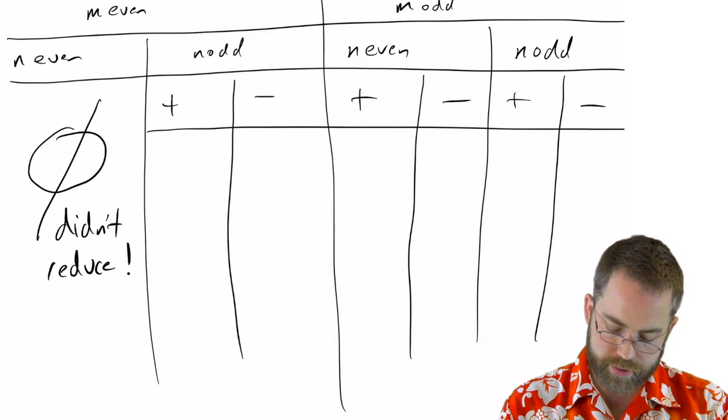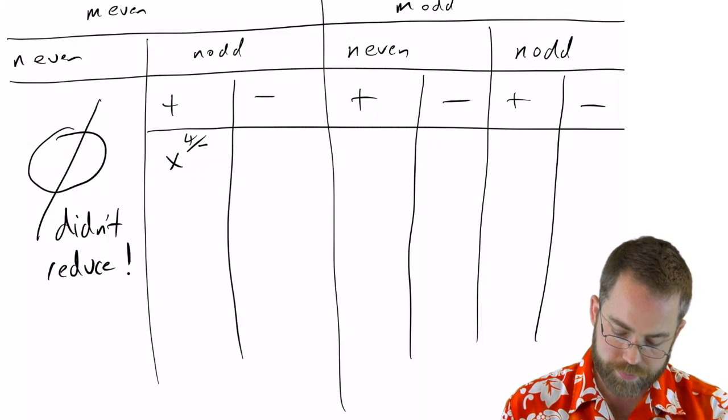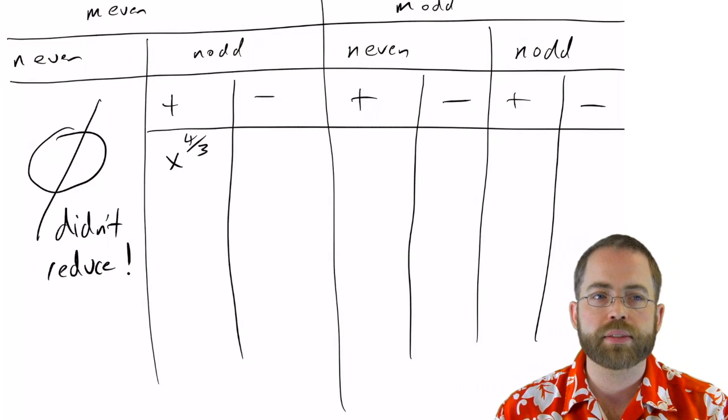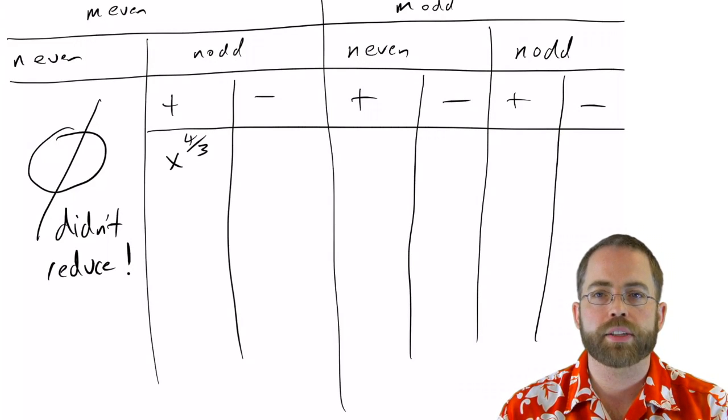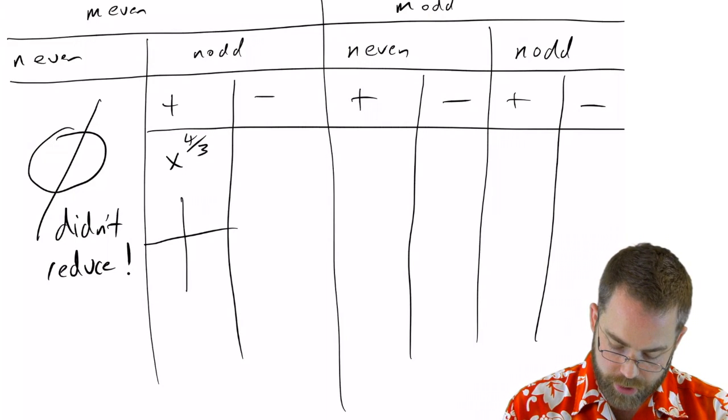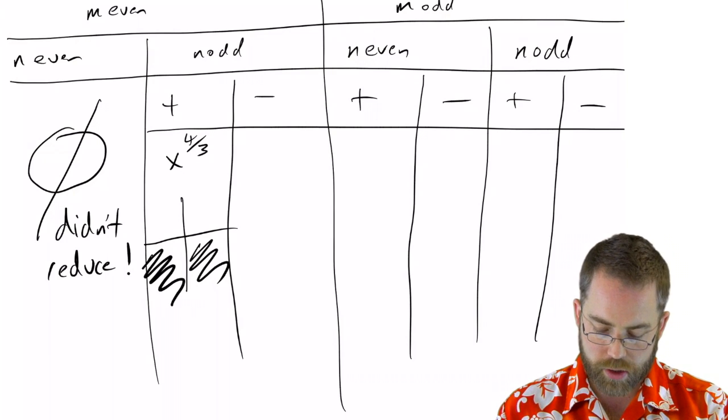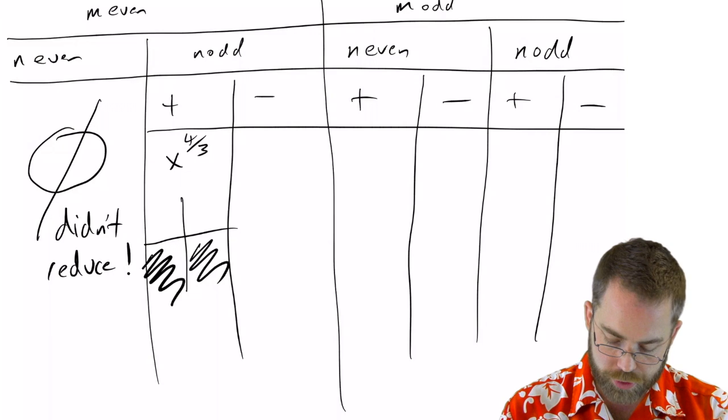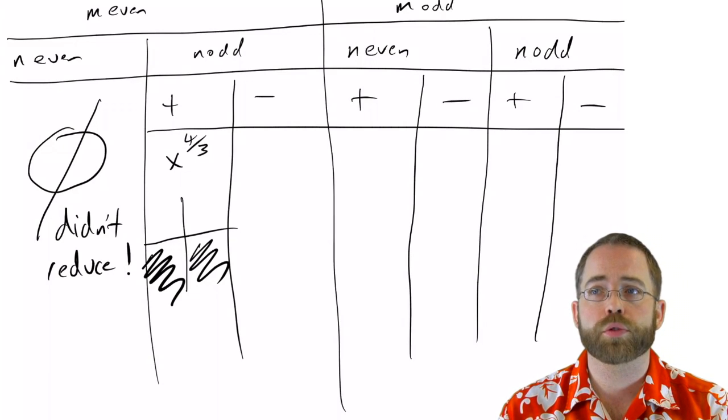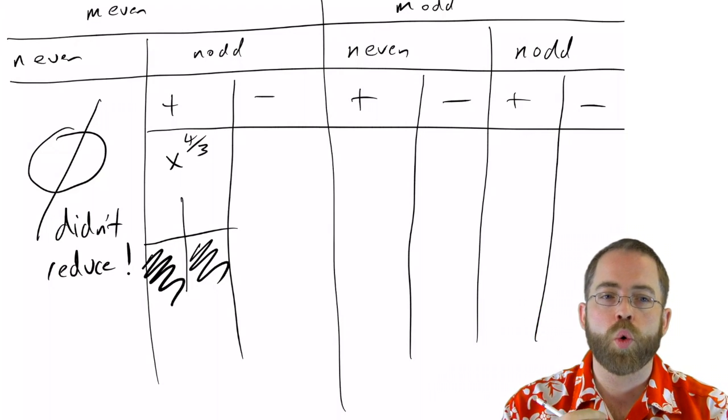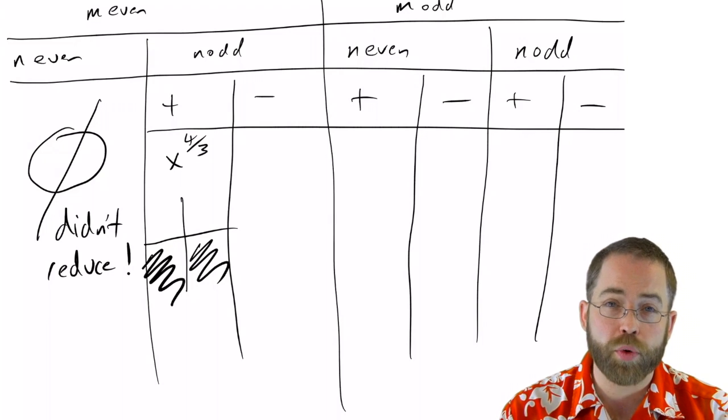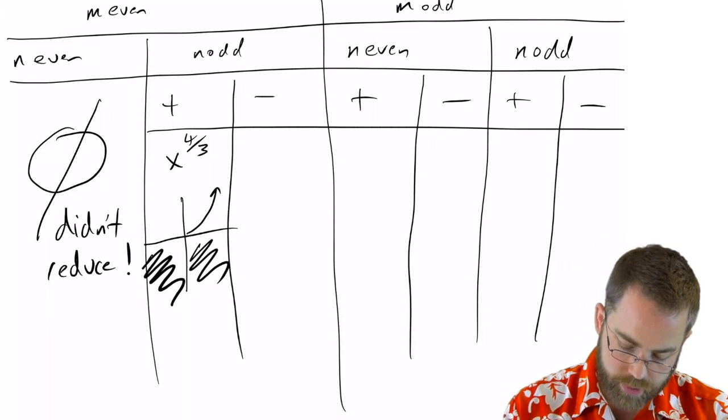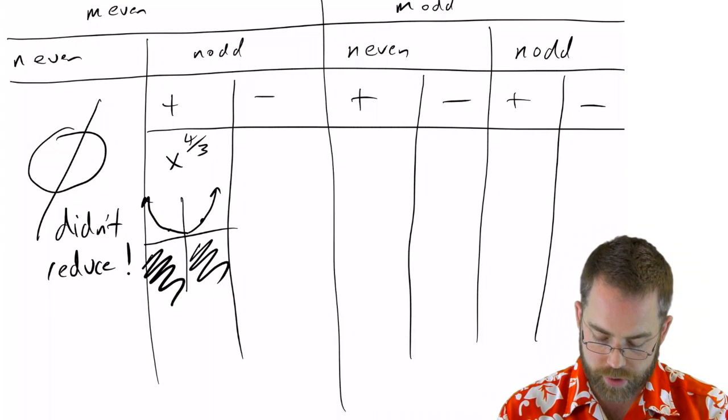Let's think up some examples. Let's say that we've got x to the four thirds, because that's an even number on top and an odd number on bottom. So that means that if m is even, then it's like squaring or something like that, so we're only going to exist up. And then if it is an odd root, then I can still plug in negatives or positives, so I'm going to swoosh. And the other part is that powers over roots—this is going to be concave up. This is more up than over. The whole fraction m over n is greater than one, so that's going to look like this. And I'll go through those points: one-one, negative one-one.